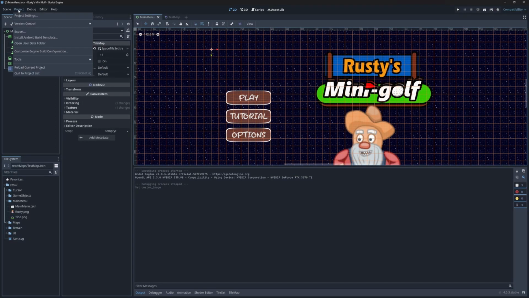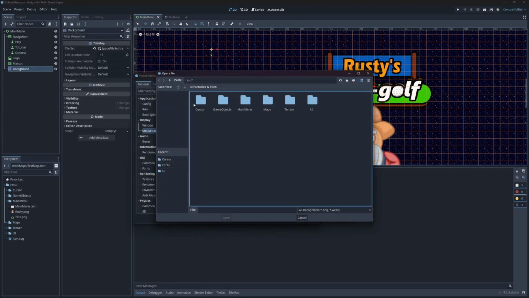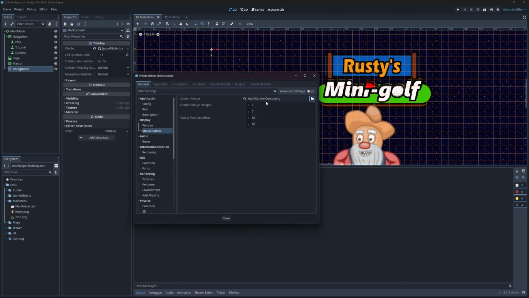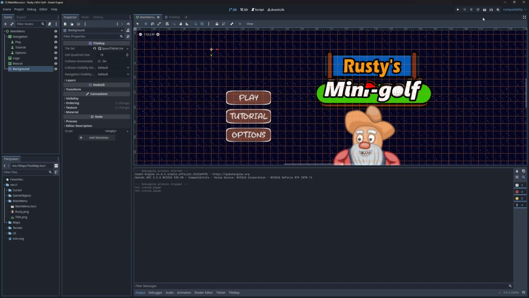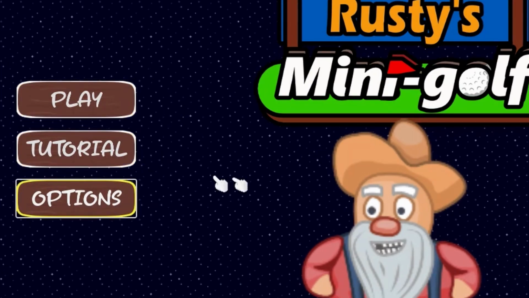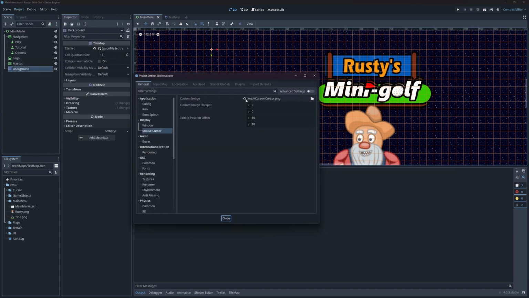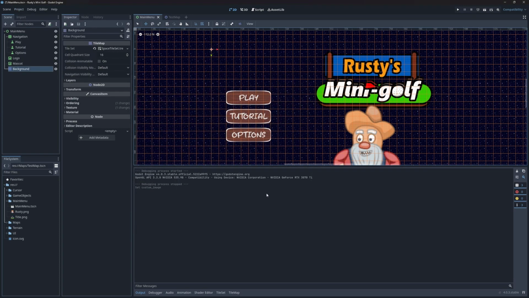For the cherry on top, let's create a custom cursor. We can easily do this via the project settings. However, our cursor sprite is a sheet consisting of two tiles, one for an idle state and one for clicking. As you can see, this solution isn't suitable at all. We get both cursor sprites on the screen at once, so let's undo this change.